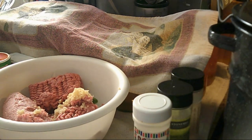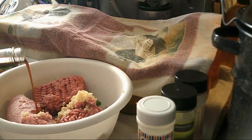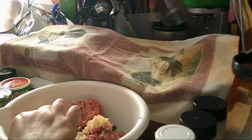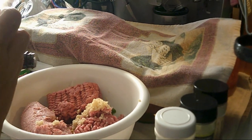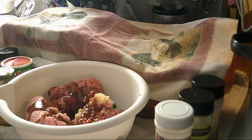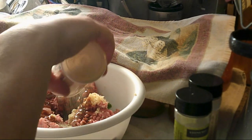Okay, next up, a little Worcestershire sauce. And it does have a few carbs in your sauces, but not much. Just don't go nuts with them. And a little steak sauce. The thing is, we're not adding any bread or cracker crumbs. That's how we're keeping it reduced carb. Okay, we're going to add garlic powder.